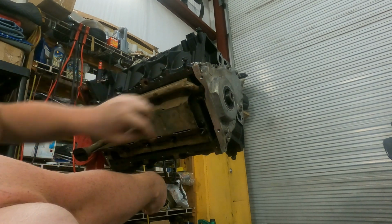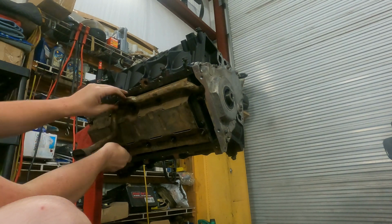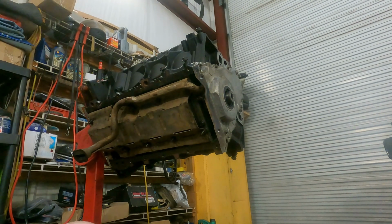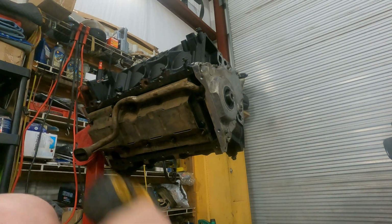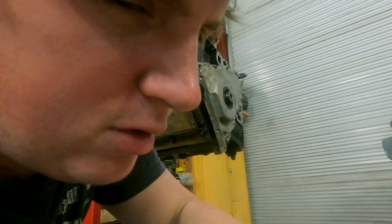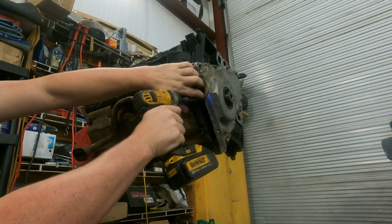All right, there's that, and that. Oh, wrong hole. And this one, and this one. We'll tighten all this stuff up. Won't take but just a second. That's an 11. I need a 10. Where's my 10? Somebody's hiding my 10 from me. There it is. It's under my camera. All right. Then we'll zip him up. There it is.